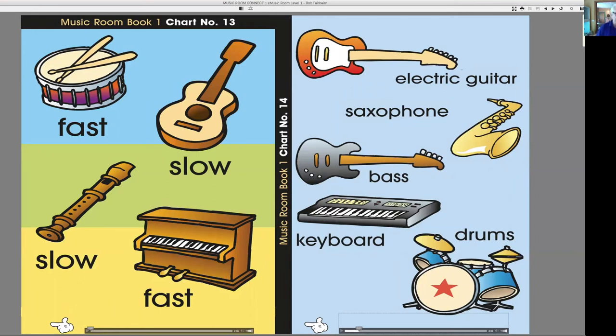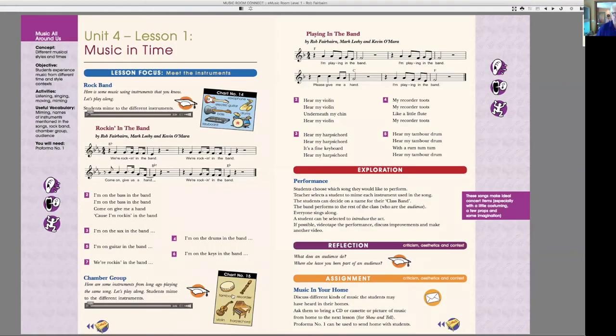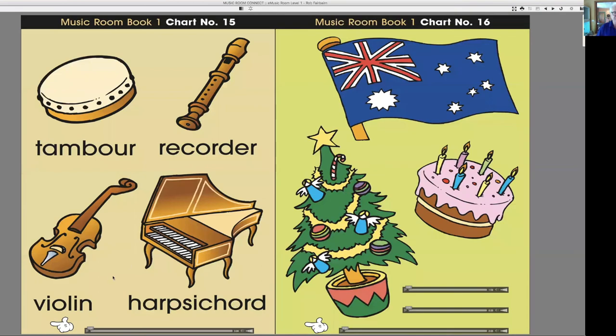Now, same lesson, same song, but this time done from a different era. This is a chamber group. Oh, hang on. No, it's not. Oh, dear. Okay, this is what I want. A chamber group. Okay.